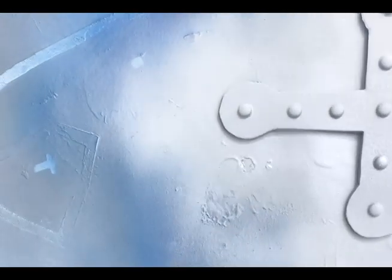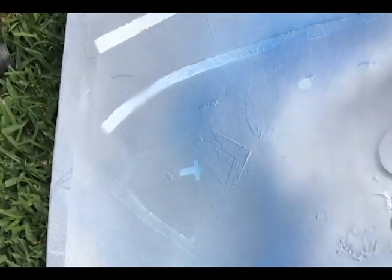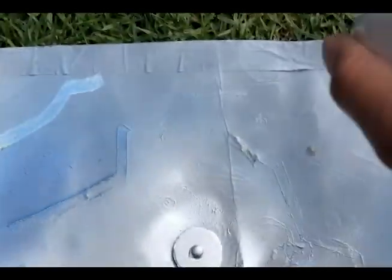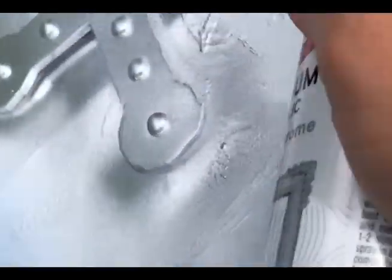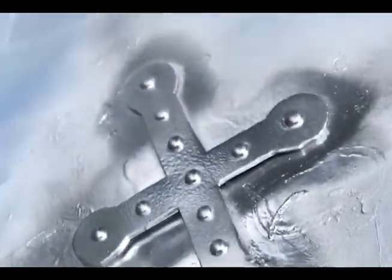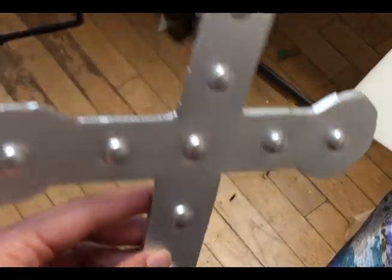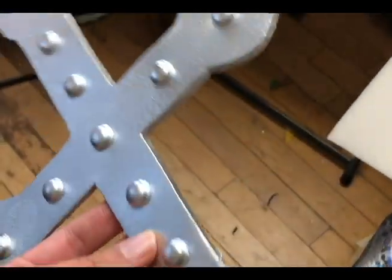So I'm using this metallic paint to add the color to the mask detailing, and guys, I am so in love. This paint is so vibrant and amazing, and this is just from one coat. I love it so much. Look how vibrant it is. Look how shiny it is. It's amazing, it's beautiful, and I love it.